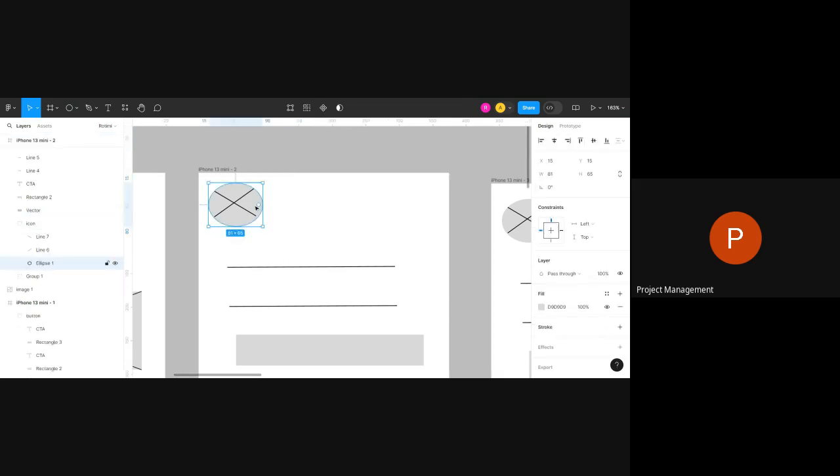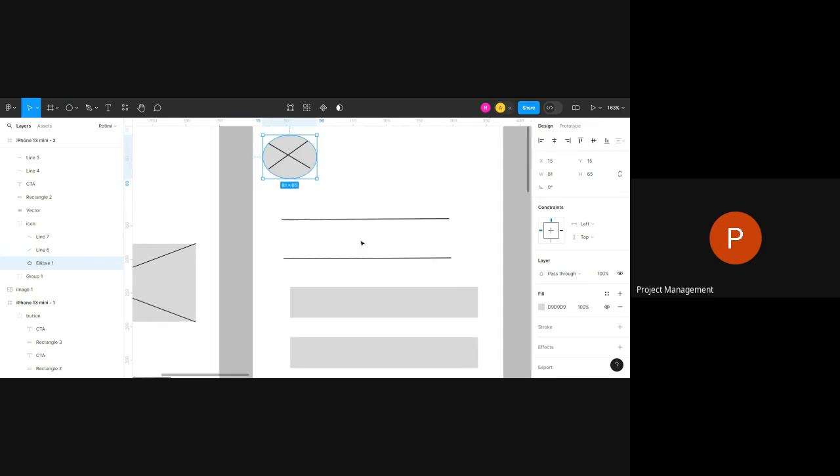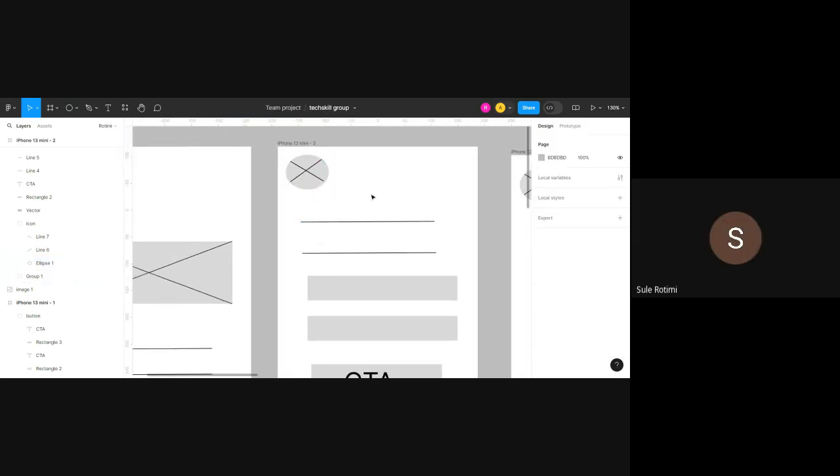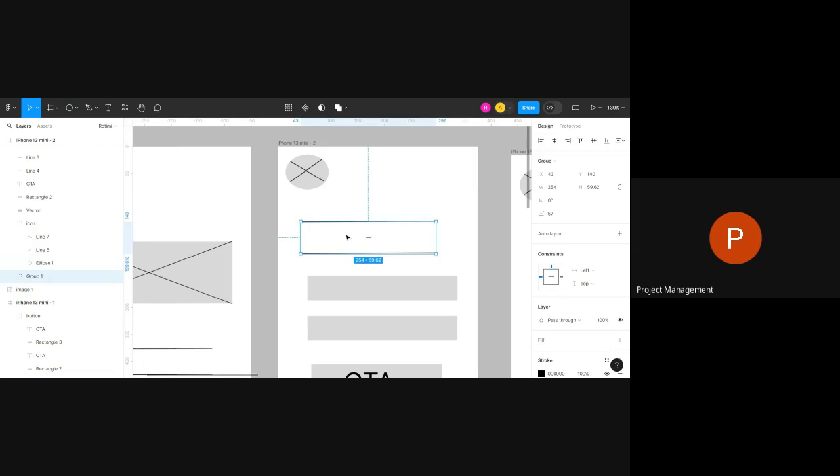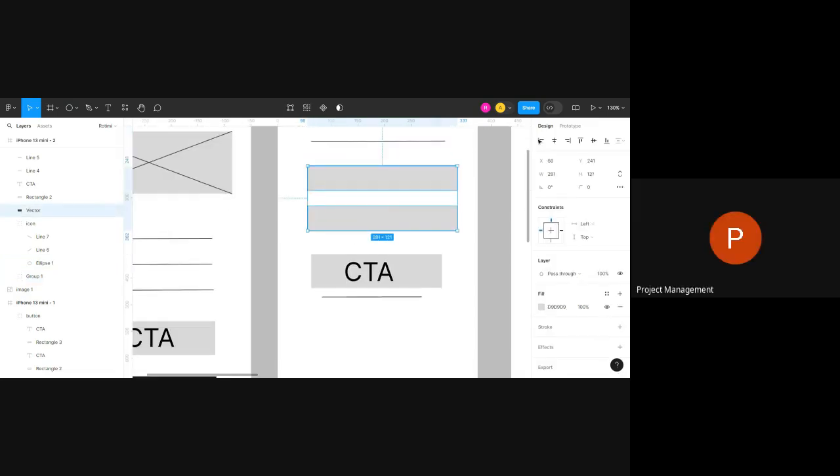So what you can do here is come to this circle, then come to your layer properties panel and change the height, or maybe the width. Just make sure that it's the same thing. Is that okay? Yes. All right. So for these two, make sure that your right subs are in the center. To do that, just come to your properties panel here and click on centralize. So your work is going to be centralized. Or you just keep moving and you see a line that shows that it's in the middle of the frame already. Same thing for this as well.